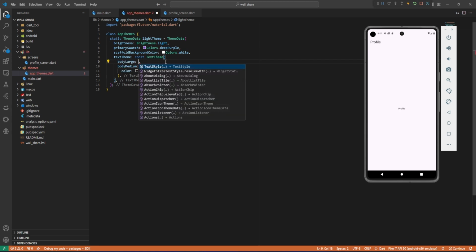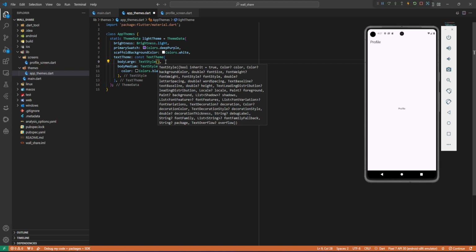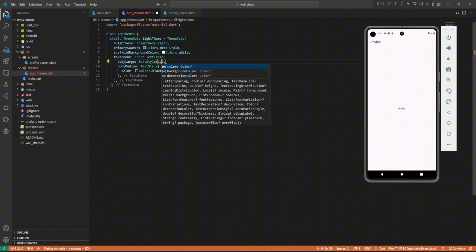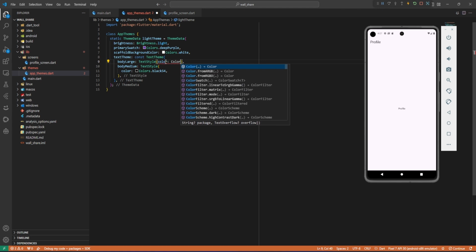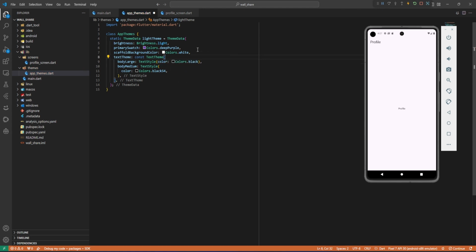For this one, let's get the complete black color. So here let's say Colors.black, like that.